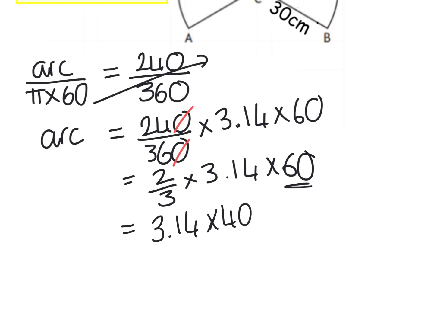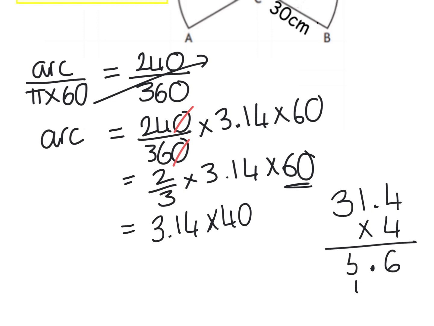Oh, it's still long multiplication, you say, but it's really not. To multiply by 40, we're going to times by 10 first of all, and I'm going to the side to do a little sum. So multiply by 10 gives me 31.4, and then I multiply that by 4. So we do 4 times 4 is 16, 4 ones are 4, add 1 is 5, and 4 threes are 12. So I get 125.6 centimetres for my final answer.